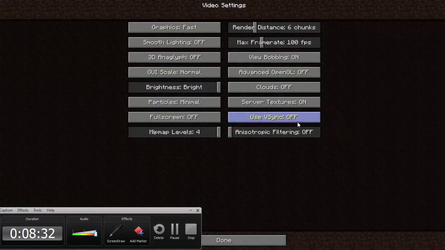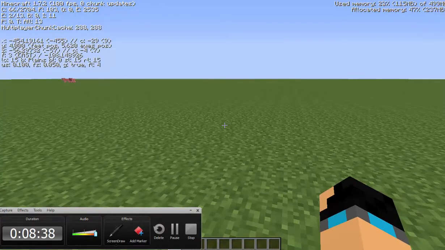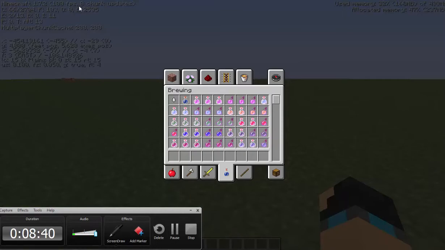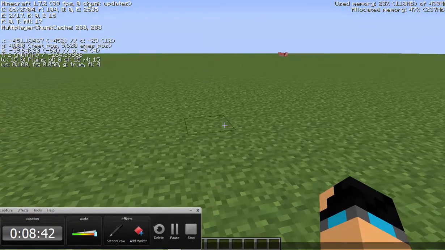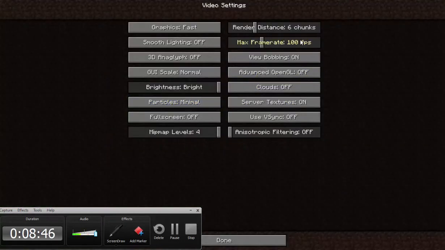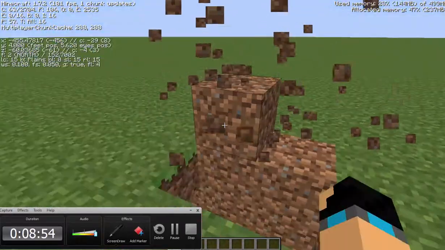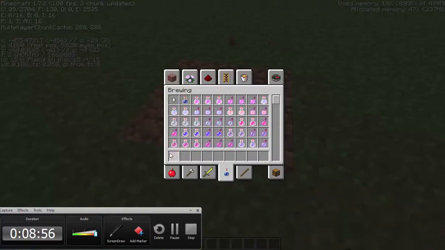Now we're almost done. Use VSync. You want to keep that one off, because that is the one that can push FPS to the maximum, and if it goes all the way, it will crash your game, like the unlimited setting. And anisotropic filtering. I don't know what that is, but I recommend you keep it off.